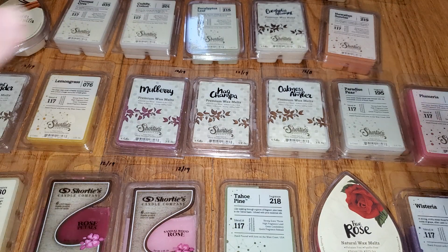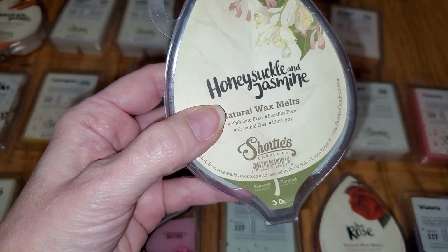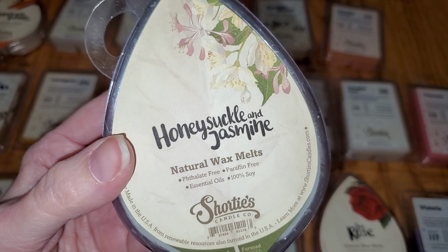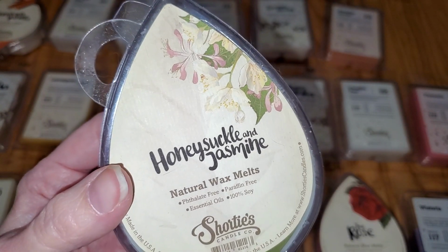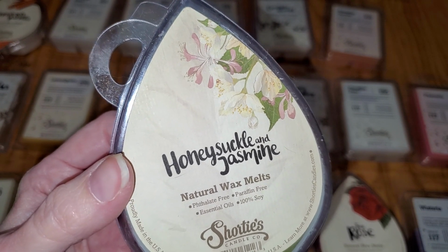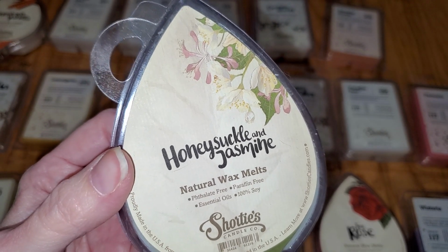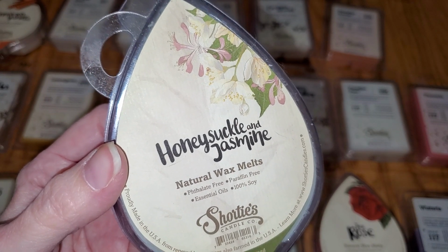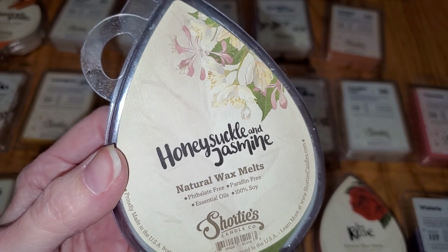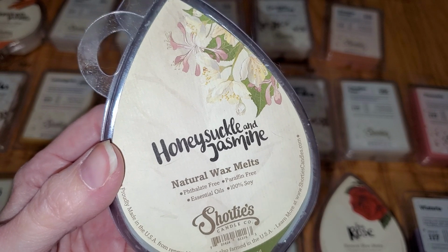Next is Honeysuckle and Jasmine. There's no notes listed, but I guess it's just Honeysuckle and Jasmine. This is their soy formula. This is a super, super sweet jasmine scent with a honeysuckle note and maybe a hint of musk and a smidgen of baby powder and even a barely detectable smidgen of vanilla.